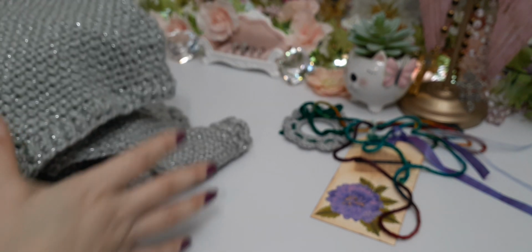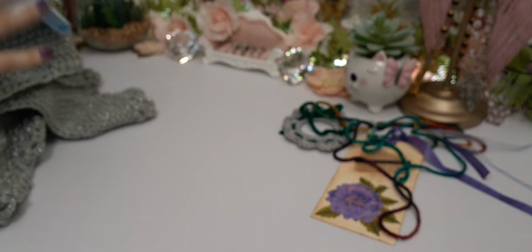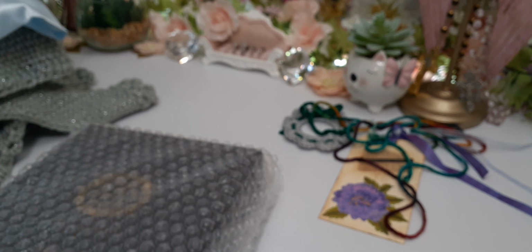Thank you so much, sis. Oh, I'm gonna keep it in that little bag that you sent, the blue one, this one right here, when I'm not using it, just to keep it nice and safe. Wow, thank you. Oh, that is so precious. That is so precious.